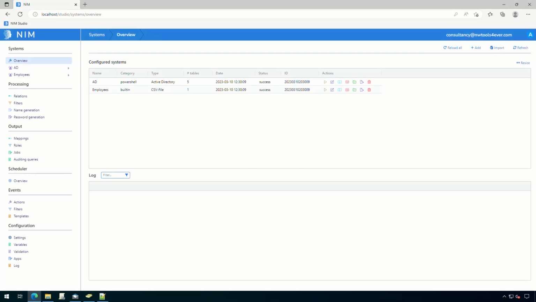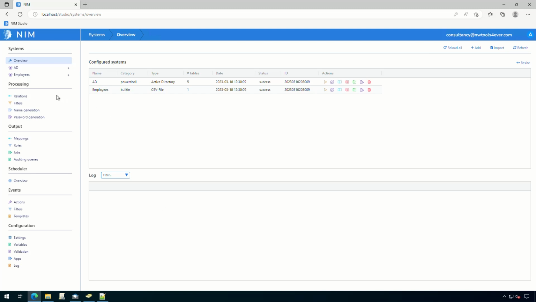All right, so for part 2 of the series, what we'll look at is taking that data that we have imported from those systems now and actually using it to create a filter to find, in our case here, who needs to be created. So remember back that on the first episode, what we did was we actually set up our Active Directory system. We set up our employees CSV being imported.